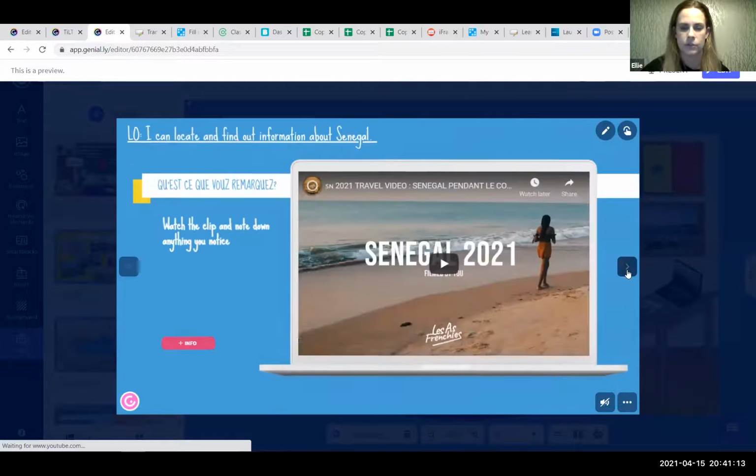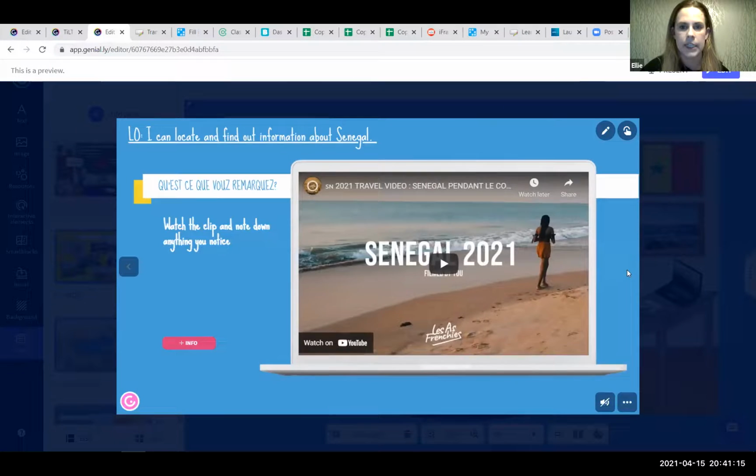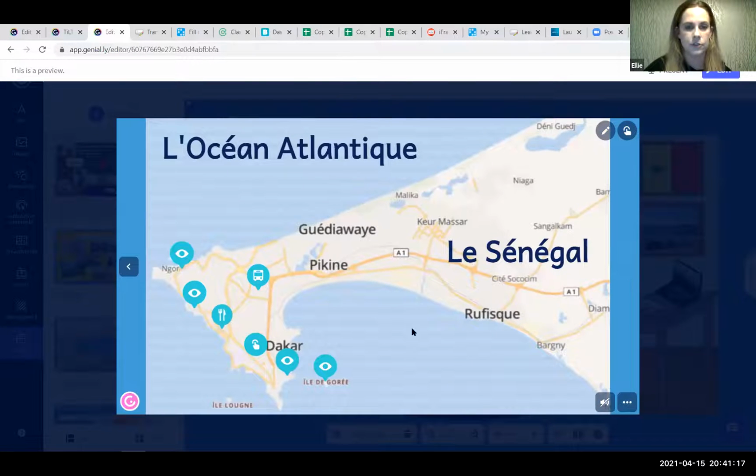It avoids you having lots of different links and lots of different tabs open. And also what I've managed to create, and this is a really nice way again of curating content for the children, because I think often when we're in MFL lessons, we have such a limited period of time to actually get information to the children. So this week, the children had a virtual tour of Dakar.